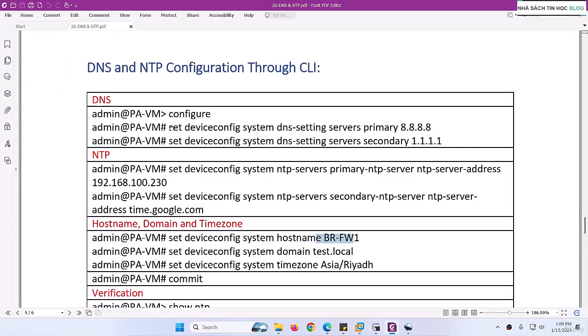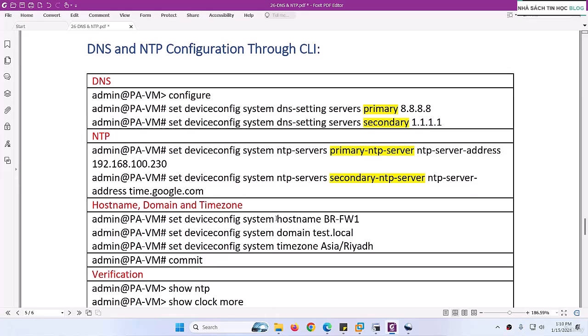We can type this command: set device config system DNS setting, and here we need to type primary, and here we have a secondary. Similarly, we have a primary NTP server to configure, and then we need to type secondary NTP server, to configure the NTP.